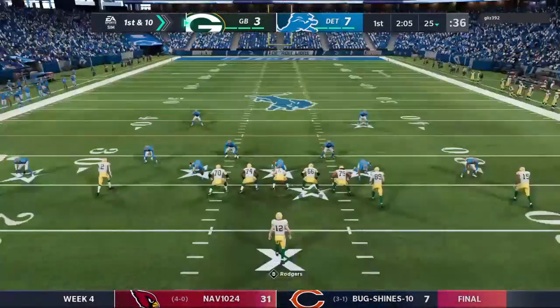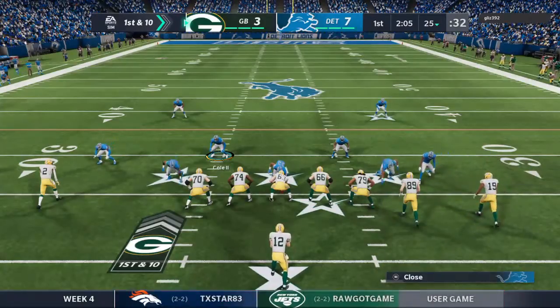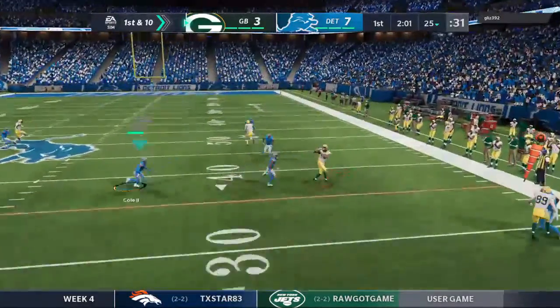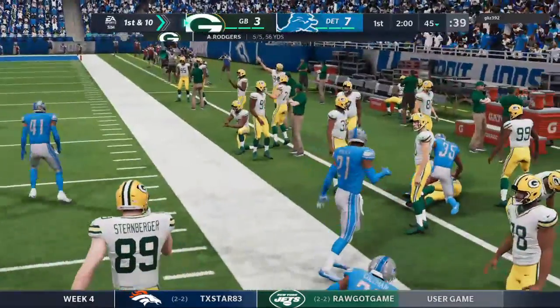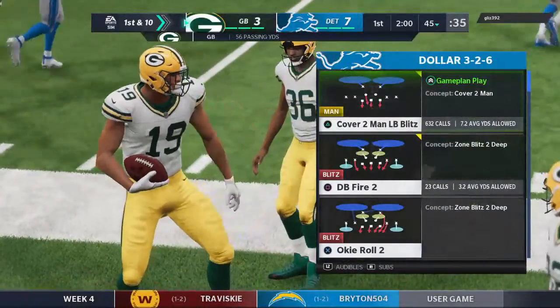The Packer offense ready to get their next drive underway. Their drive last time, it stalled out. They were forced to take the short field goal. And the key phrase, you nailed it, forced to, because you know coaches look at these short field goals as a last resort, right? To them, that's not how drives are supposed to end. You're supposed to put 6 on the board.